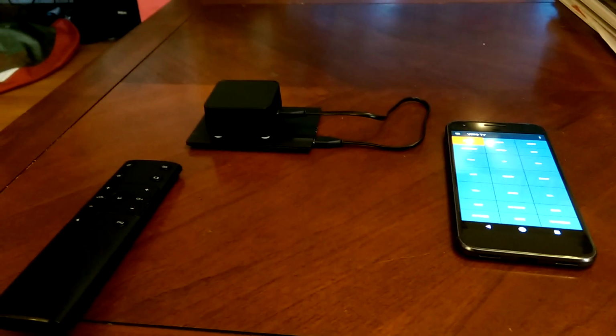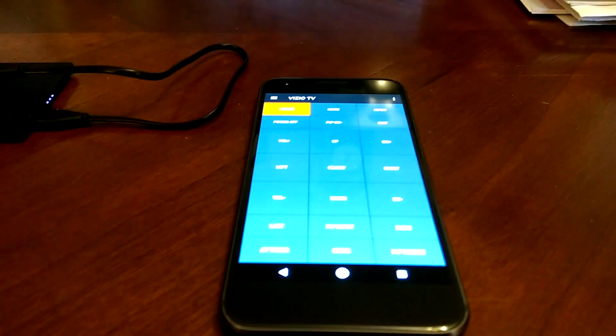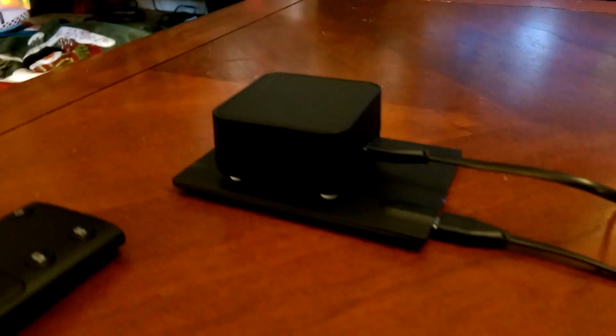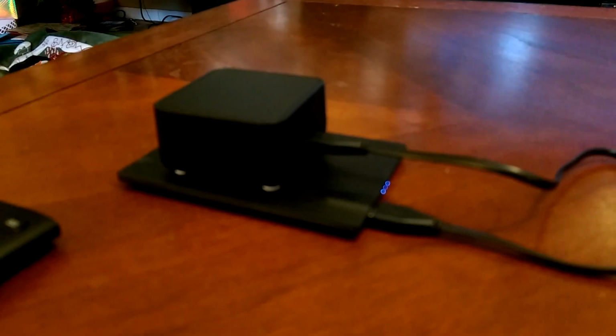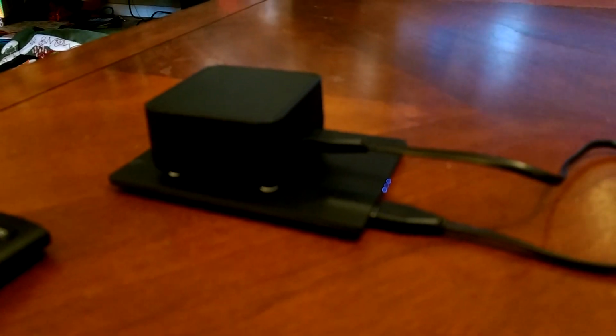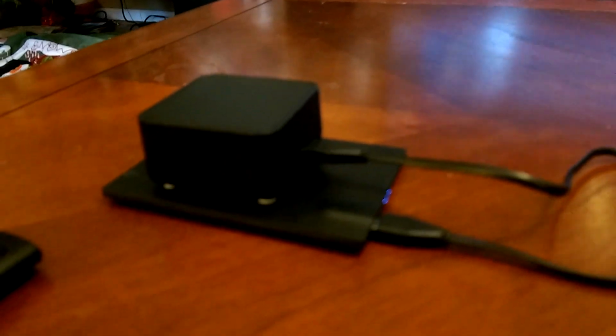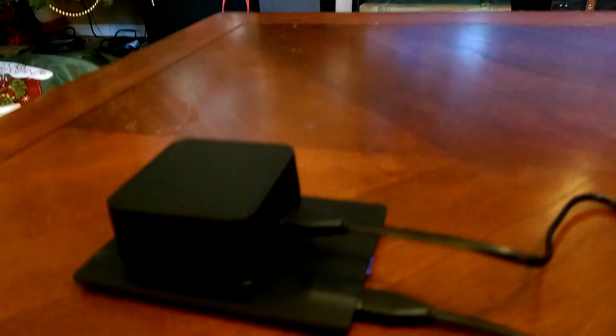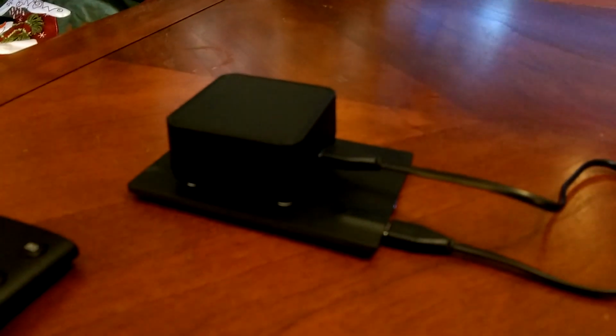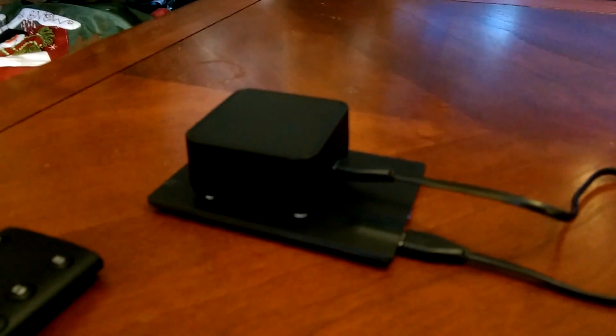Hey everyone, I just wanted to make a quick video showing how to read remote codes from a physical remote into the Android app. To do this, we're going to have our hub plugged in and powered on. Right now I've got it plugged into a mobile power bank. Of course, you could have it plugged into your laptop or maybe your TV or your cable box. You could plug it into the wall or even into your phone. So I've got it plugged into this mobile power bank, and it's already connected to my Wi-Fi network.